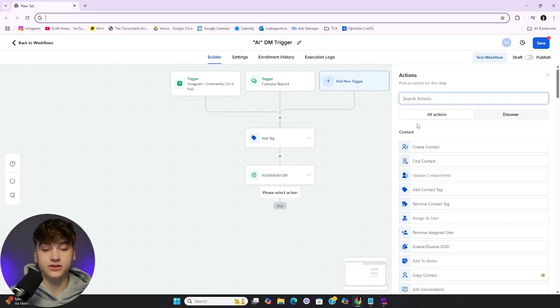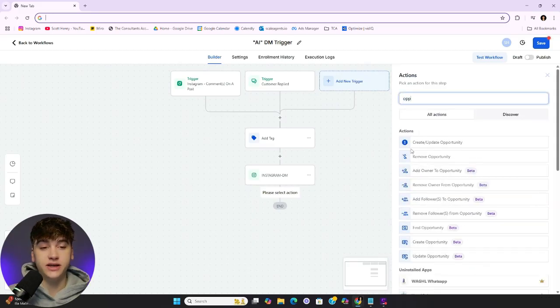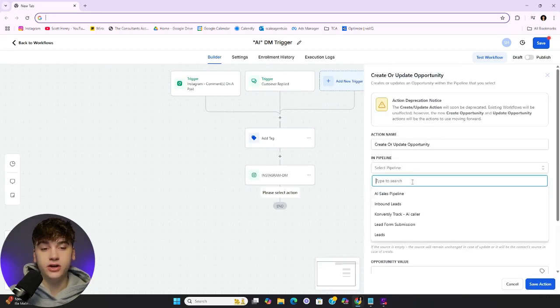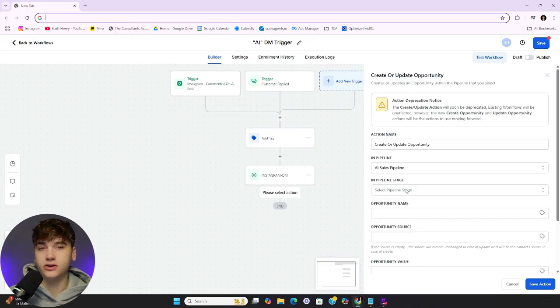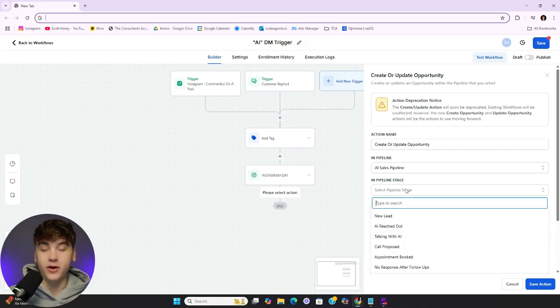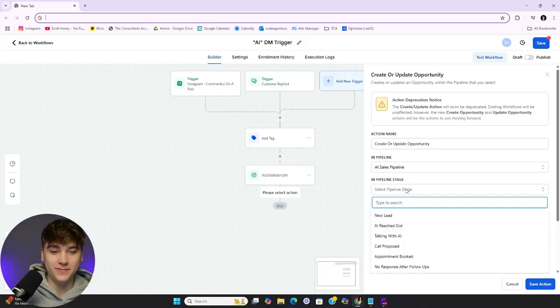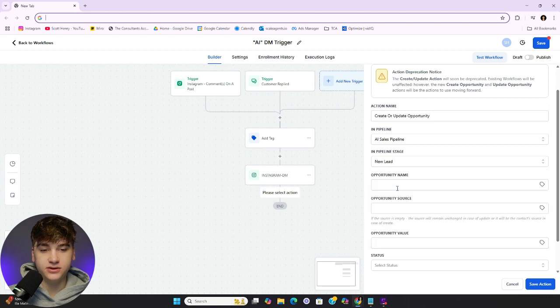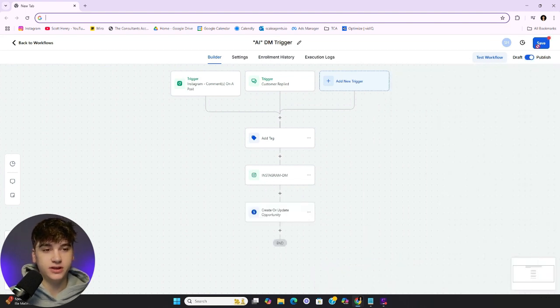And then I'm also going to go the extra mile and show you guys how to initially set up the opportunity section. So assuming you already have your pipeline set up, it's crazy easy to build a pipeline. It's literally just putting words in there. A pipeline only makes sense if you actually have automations in the back end to run it. So a new lead came in, so we're going to click new lead. We haven't reached out to them yet, and then we're going to publish this and click save. So now this is quite literally live.